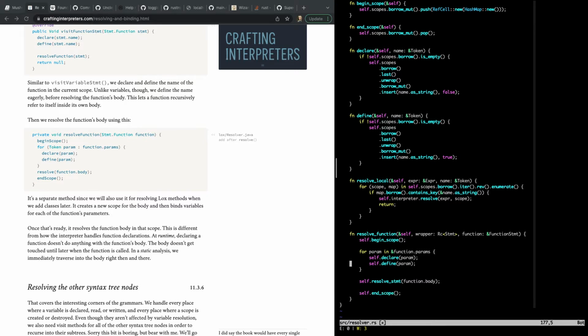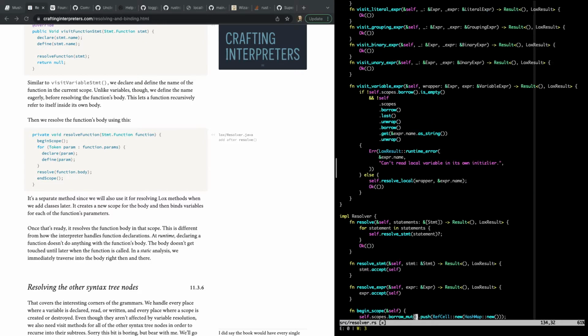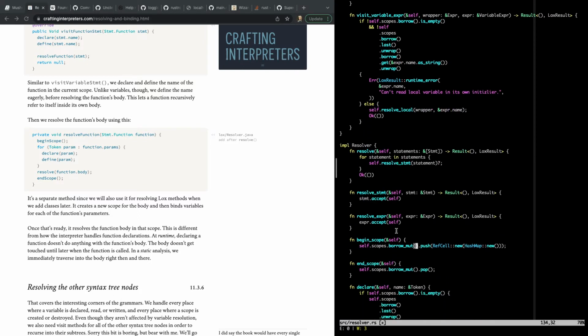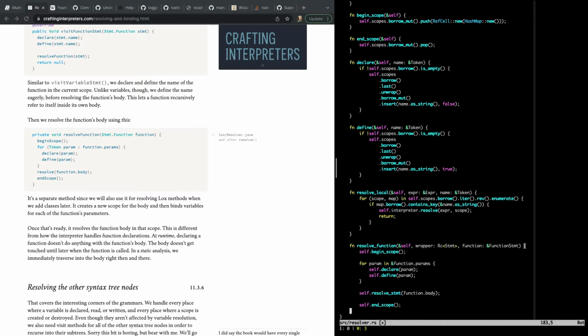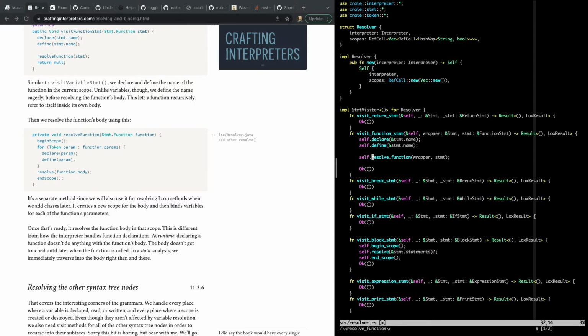So we don't actually need the wrapper, right? What does resolve call? Resolve statement calls accept. So we don't need the wrapper. So let's pull that out, which means we don't need it here either. Okay, let's see if that checks. It does.